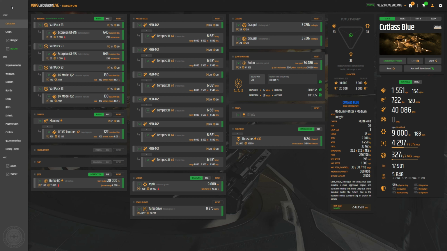Okay guys, here we are on our trusty Erkul Games DPS calculator, and we're going to take a look at the weapon systems and components found on the stock Cutlass Blue. So as you can see, weapon wise, we have all gimbaled weapons, and we'll start with the Scorpions at the top, and then 2 distortion repeaters. You can swap those out for fixed weapons. We have a manned turret with 2 Panthers.